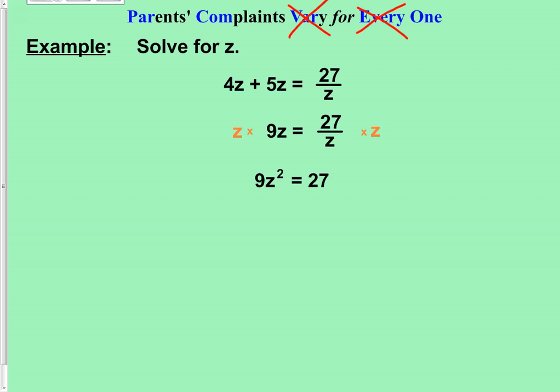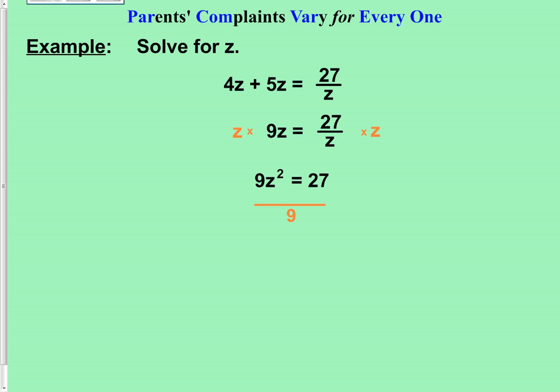Okay, now it is in that order. The coefficient is going to be dealt with first and then the variable. So I'm not worried about the z squared right now. Right now I'm worried about the fact that there are 9 of them. So I do not want 9 of them, I just want 1. So the next thing we're going to do is stop that 9 from multiplying times our z squared by dividing it.